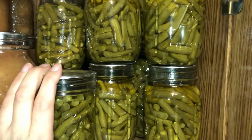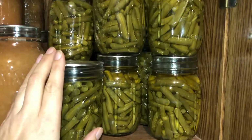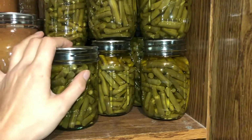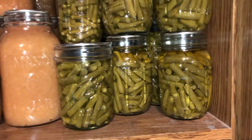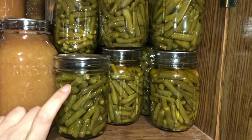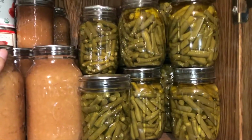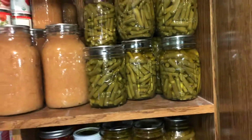The green beans came from my boyfriend Andrew's family. They're local farmers, and they grow green beans, hazelnuts, blueberries, corn, and grass seed, everything. They're a pretty decent sized farming family, and these green beans came straight from the field to our house. So I know exactly where our food came from, and it's so much better in my opinion than store-bought canned. Although it's funny, because these same green beans from Andrew's family go to a local cannery, which cans them and sells them at places like Walmart or WinCo. But at least I know it was my hands touching it.